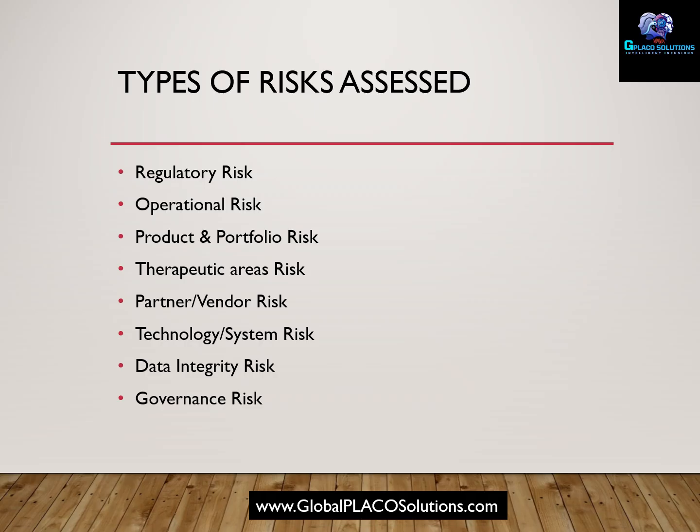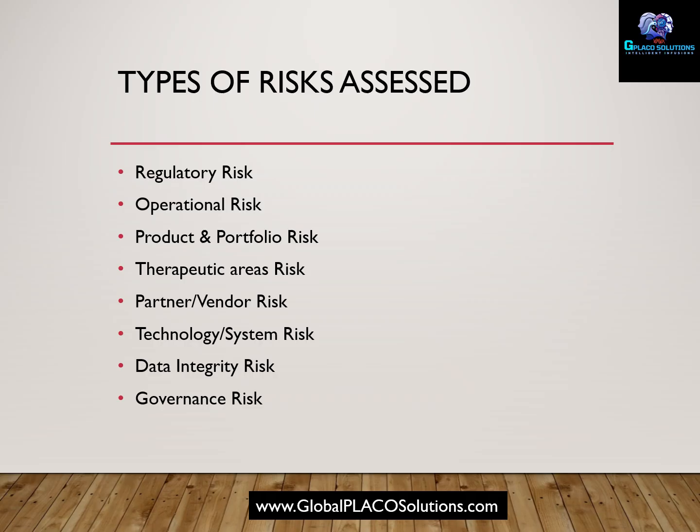Therapeutic area risk is again if you're working with certain therapeutic areas where you don't have the clear idea on what would be the requirements for certain therapeutic areas, cardiology or oncology or gastroenterology. So these are coming under the therapeutic area risk. Coming to partner or vendor risk, you always have the challenges with partners or vendors, whether they are properly qualified, trained, whether they will be able to deliver within the timelines, and whether it is a risk for us, for the client or MAH or sponsors.